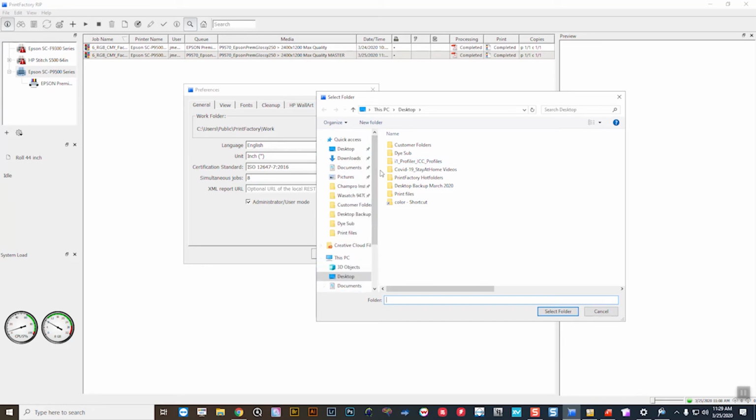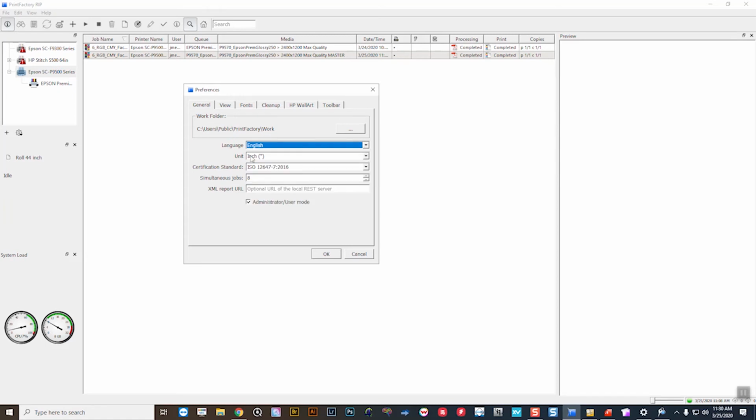You can also do that if you want to keep the data on the main server machine trim, especially if you have many RIPs, that might be ideal. So they might point to different places, or you might just keep them locally. But if you have, let's say, 3 RIP stations, you might have those work folders pointing to different locations, let's say on a server computer.